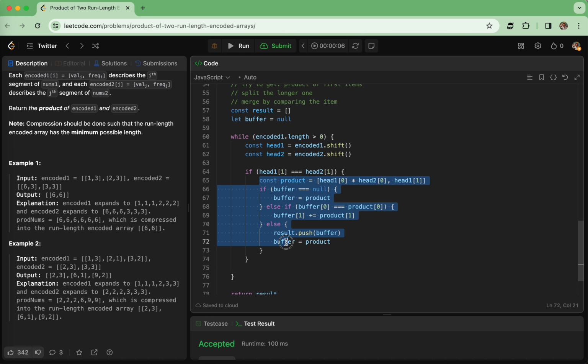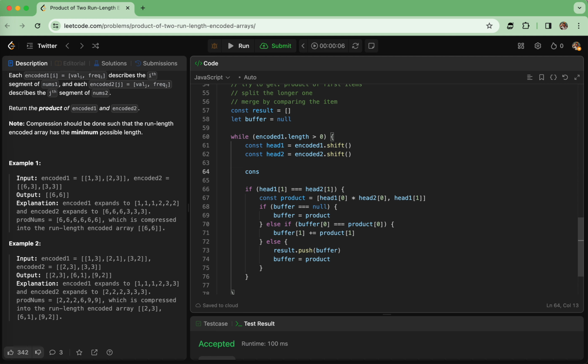Otherwise, the logic here will be repeated. Okay, so let's do length. Okay, so length, comma length. Length equals Math.min of head 1 1 and head 2 1.